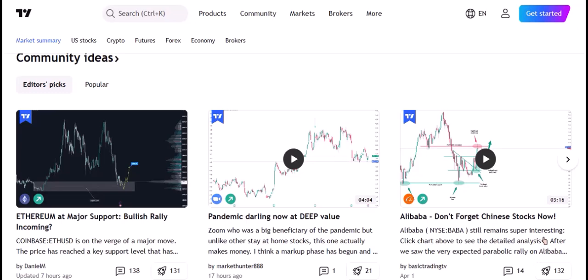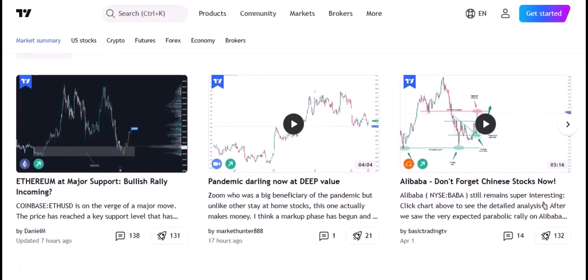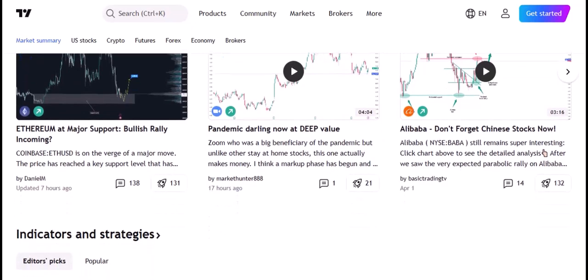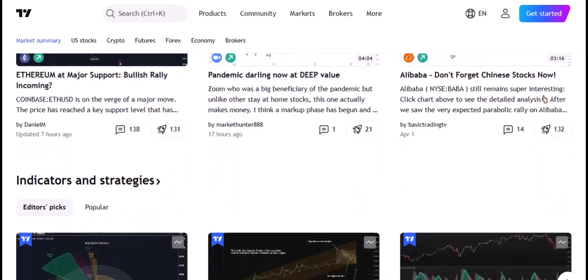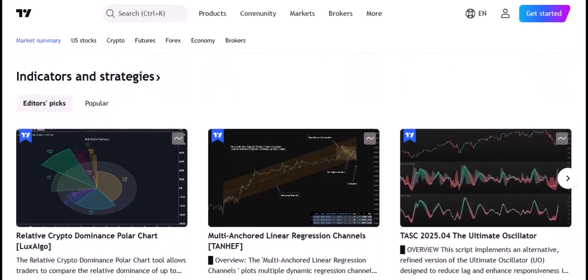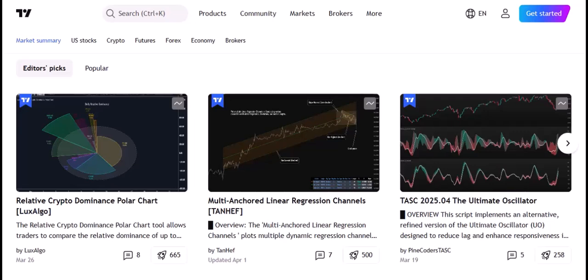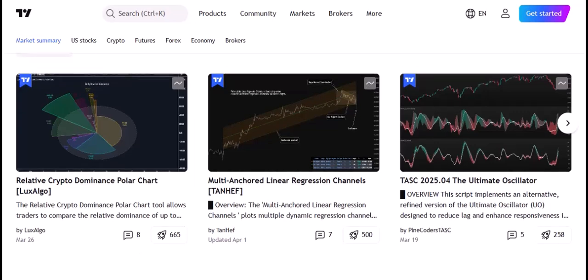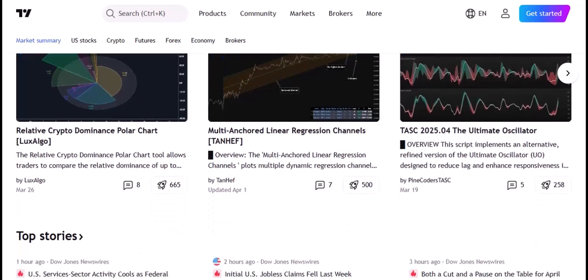Now, the actual cost? That's where things can vary. TradingView offers monthly and annual subscriptions, and naturally, the annual plans offer significant savings. But, the price itself can fluctuate based on promotions and regional pricing. So, the best advice is to head over to their pricing page and see what the current rates are.